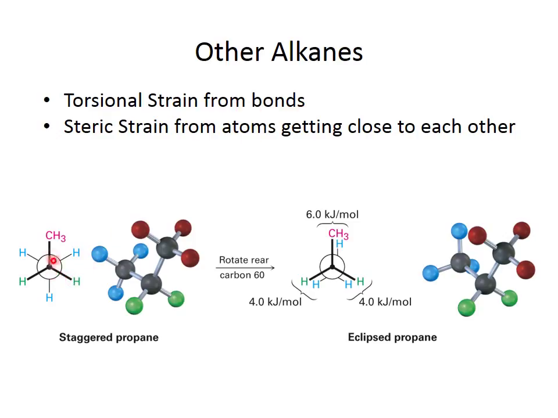So here is propane. Why is this propane? Because there's one carbon up here, a carbon in front, and then one behind that you can't see. That makes 3 carbons, so that's propane. So if I look at this, as this back carbon rotates, what would you find? As it rotates down this way, the bonds line up and they're eclipsed. Then they become staggered. Then they line up and become eclipsed, and then they're staggered and then eclipsed. So what happens? The staggered propanes are lower in energy and the eclipsed are higher energy. See, here's lower energy. Here is higher energy.